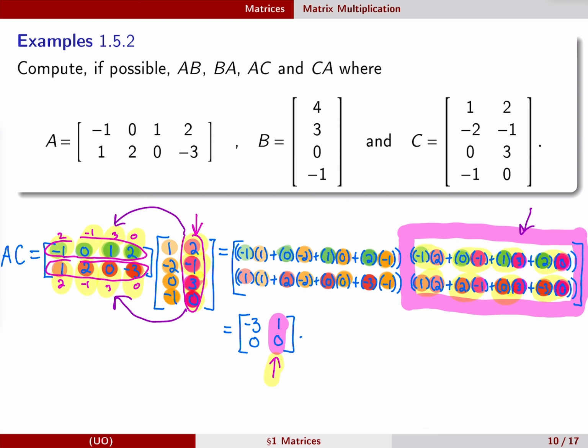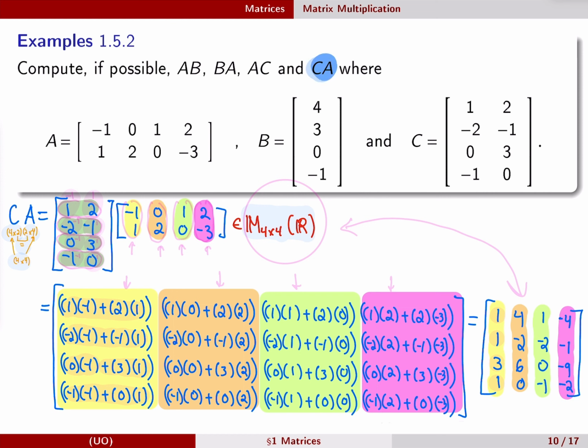All right, the last example in that example, let's compute C times A. Again, write the dimensions of those two matrices next to each other to ensure that this product is well defined. So we have a 4 by 2 multiplying a 2 by 4. The inner numbers are 2. The inner dimensions are 2, so they're equal. And then the outer numbers, the 4 and the 4, gives you the dimension of your matrix. So your answer is going to be a 4 by 4 matrix. So the result of this matrix multiplication is a 4 by 4 matrix.